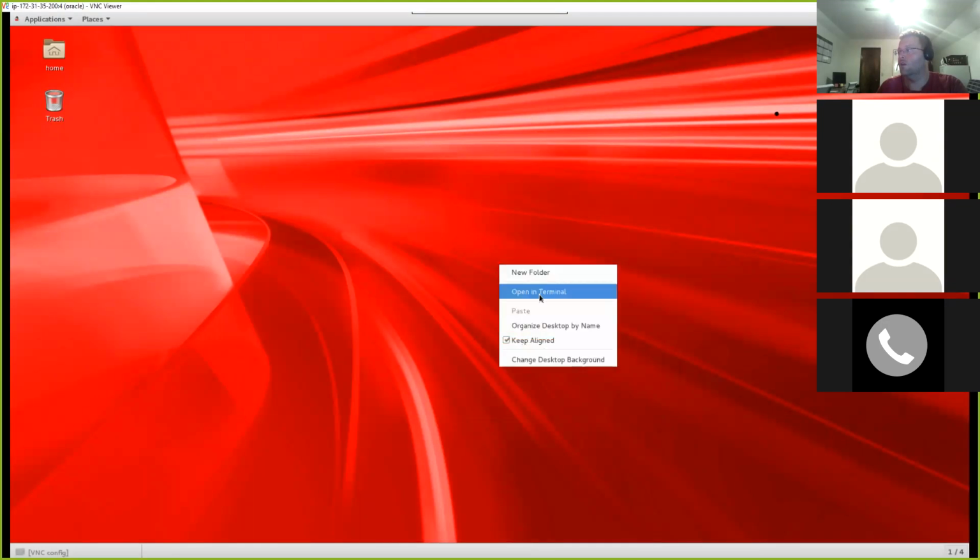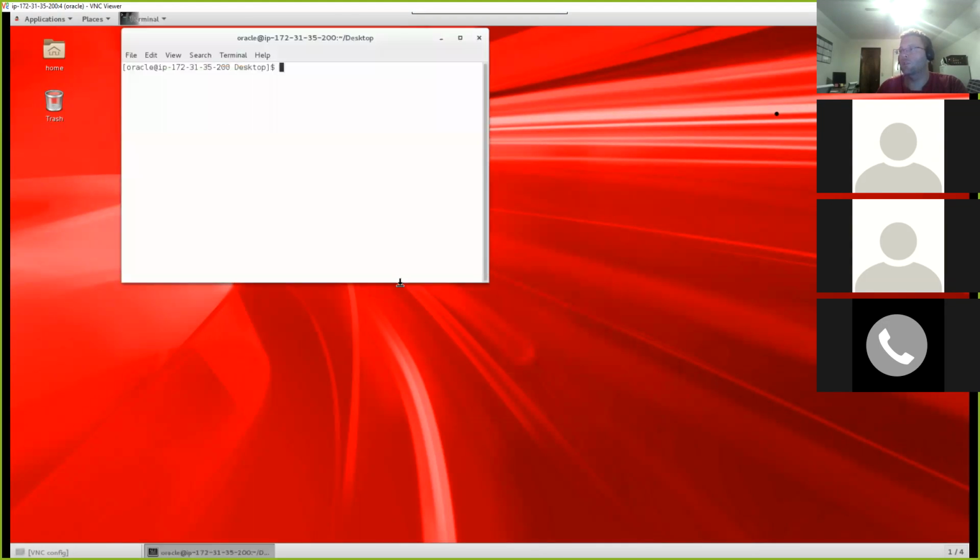I'm already logged in here. So I'm going to open up a terminal, and I'm going to switch over to my EC2 user. There is a special file for controlling who has access to switch to the super user, and there's a special text editor for editing it.